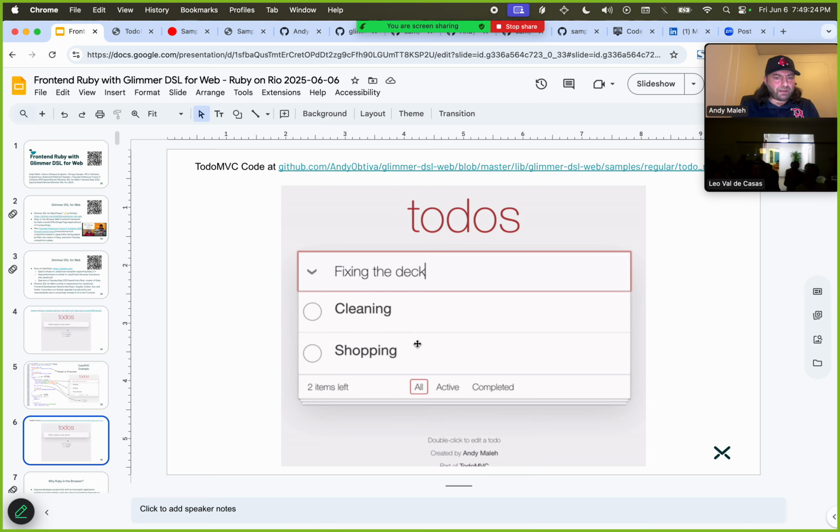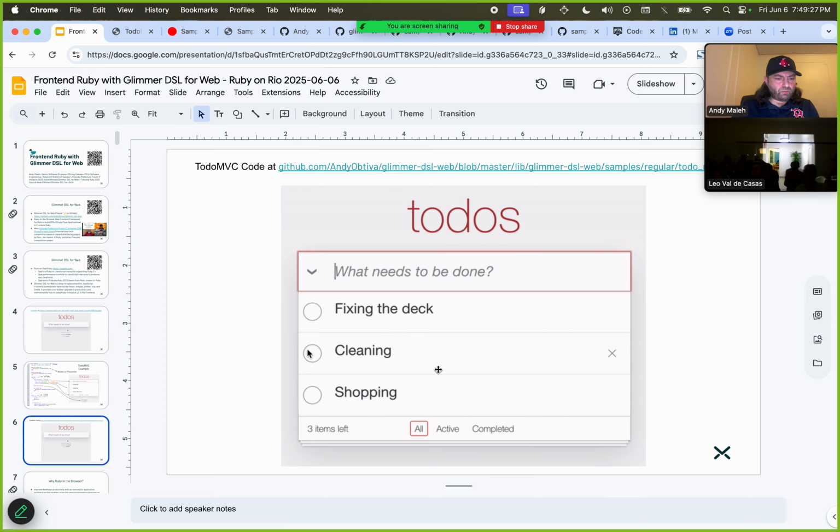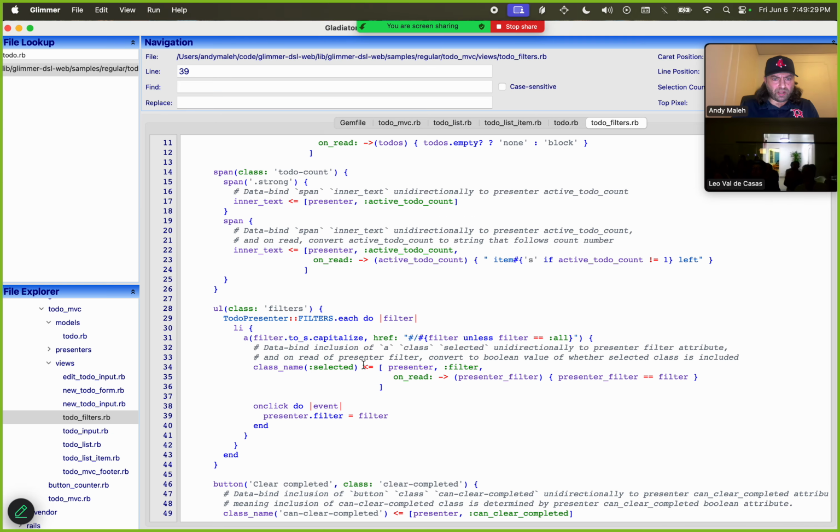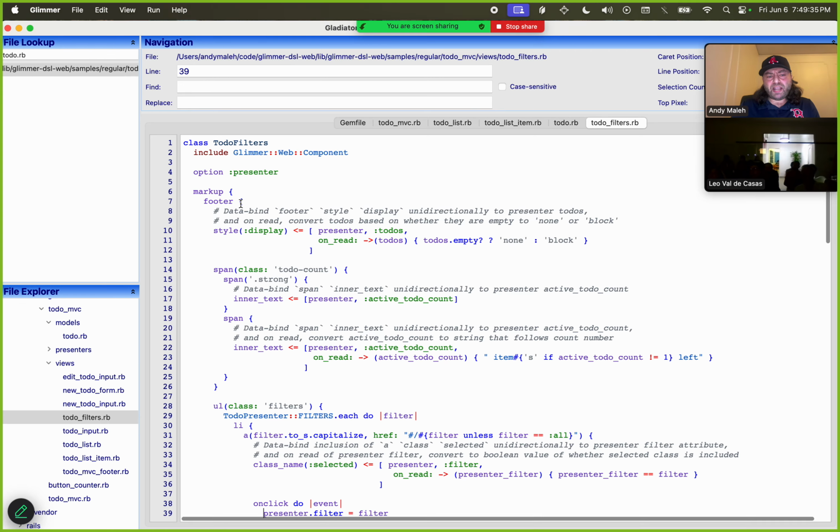So anyways, I think that gives you a general idea of the DSL and how Glimmer DSL for web works. Basically, we end up writing so much less code with it that when I took a React component at work and refactored it to Glimmer, it went down from about 450 lines of code to about 45 lines of code.